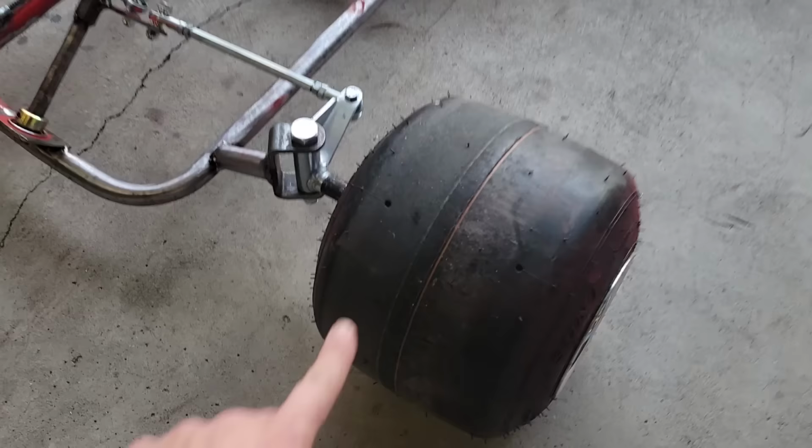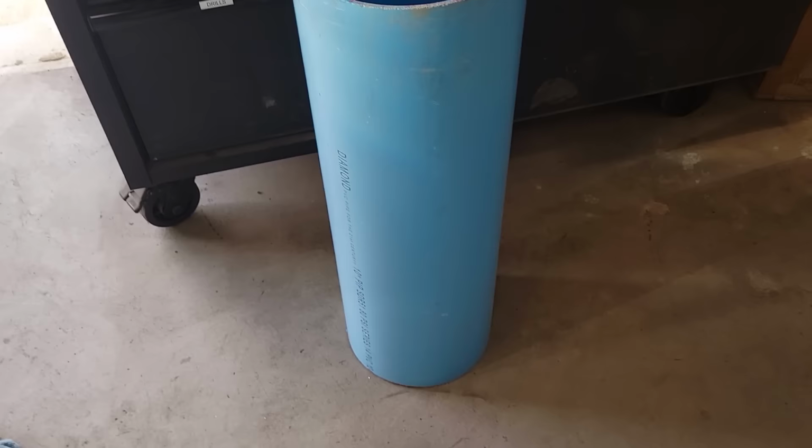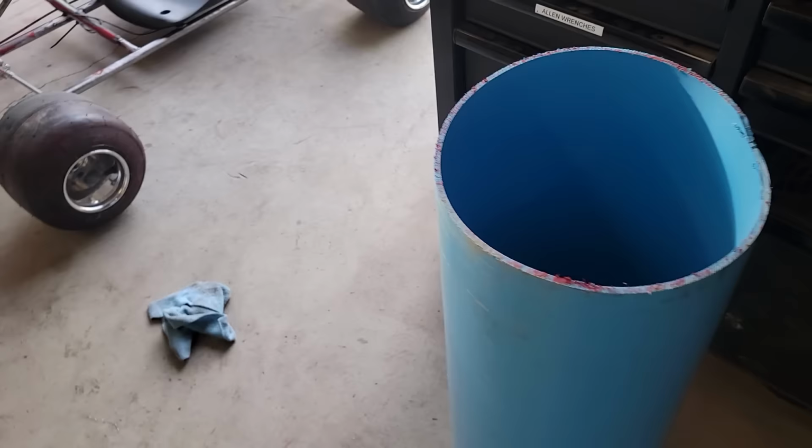So I think I got this pipe. I found it was $30 for the whole piece. Not a huge fan of the blue, but it's what I got. So I needed something pretty cheap. So I think it was $34 after tax. Cut this up into pieces and stick it on the tires. And I think we might as well go ahead and strip this down and paint it and get it ready to go. Next time you see it, we'll have a finished product.